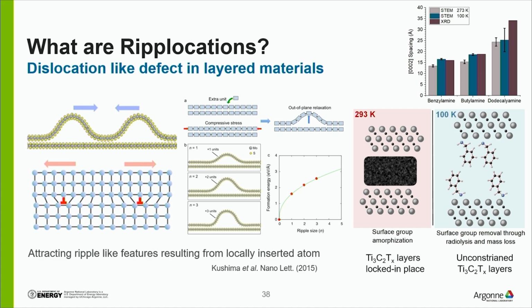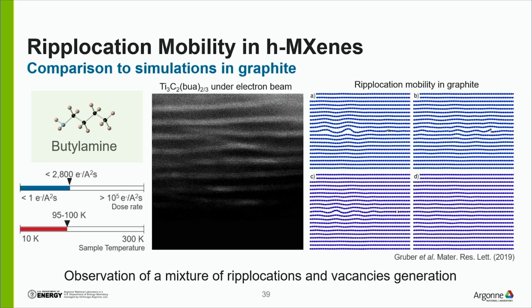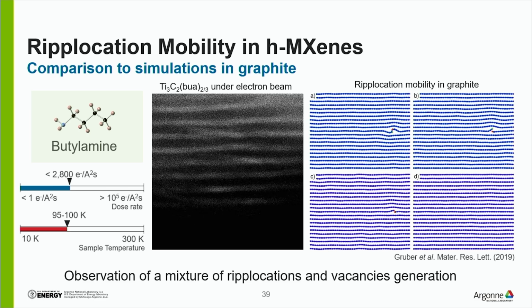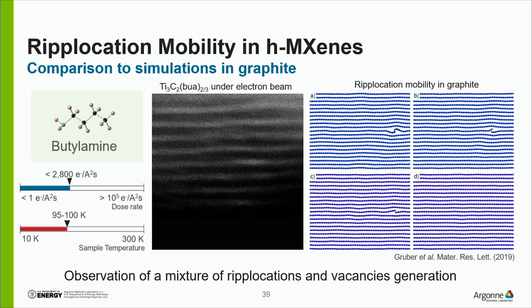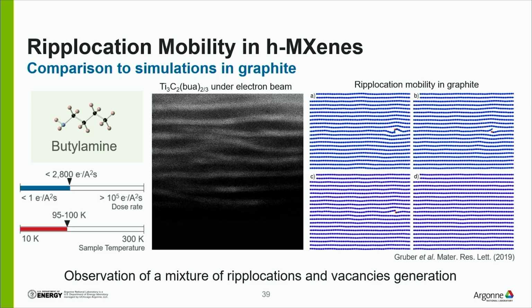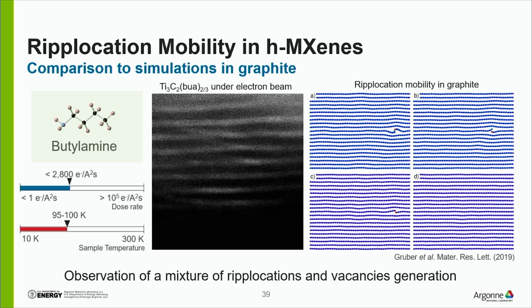Whereas at cryogenic temperatures, we have these layers, and we're still damaging it, even at low temperatures, and we're knocking out the organic material between them, and it allows us to observe this vibration. So here's some comparison to some theoretical work done on graphene. What I want to highlight here is they show the effects of different defects in the material. Here they have a vacancy that forms. If you remember some slides earlier, I showed that when we look at these materials at 200 kV, we're actively forming knock-on damage. We're actively forming vacancies. And so it's likely that the combination of Ripplocation formation and these vacancies ultimately leads to the saturation of this material.